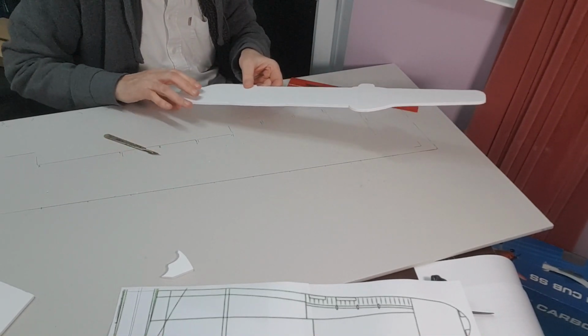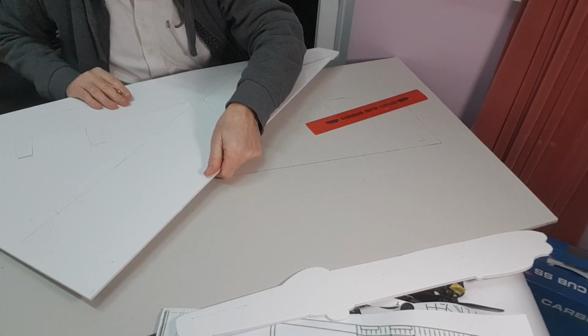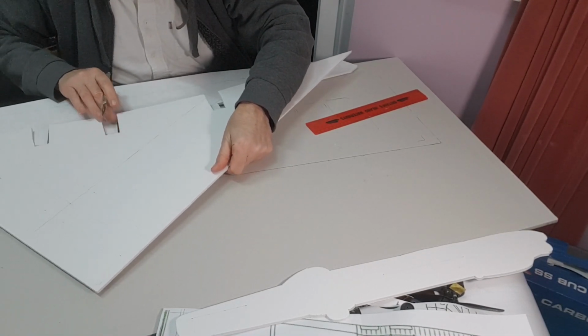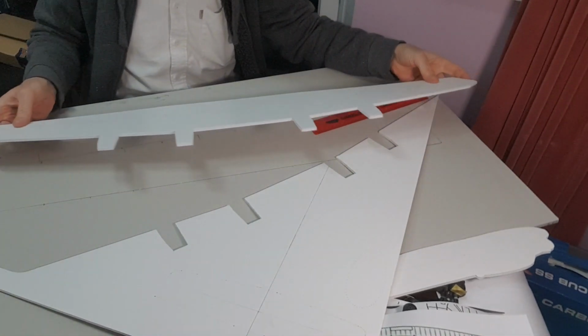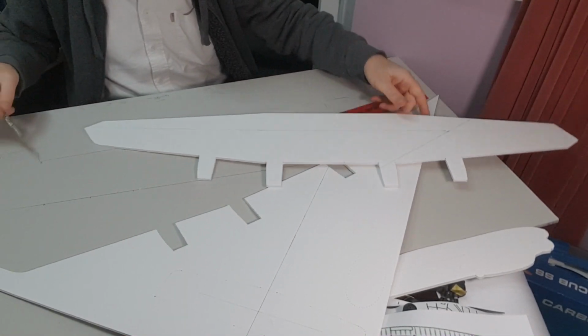Okay, does that look like a Lancaster to you? It does to me. What about that? We all recognise that shape. By the way, the wingspan is just under the metre, I think.